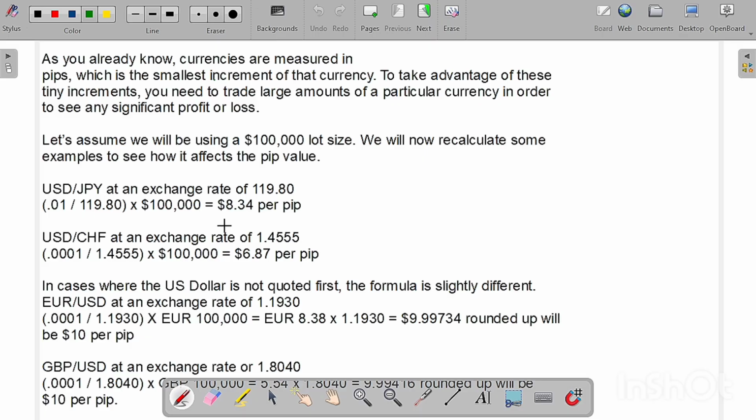And if you divide this by 10, you'll get 0.83. That will be the amount for each and every mini lot. And to get a micro lot, you take the 0.834, you divide by 10, and you'll get 0.08. So that would be the amount of each and every pip in the market if you are using a micro lot execution, or a mini lot execution. You'll see all that. So let's go on.